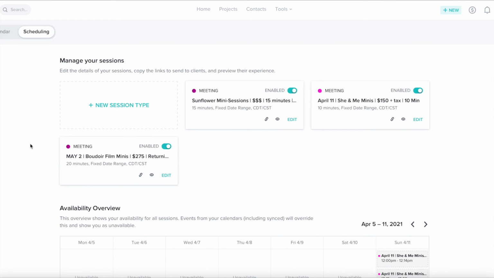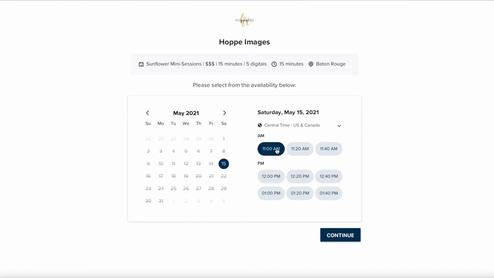One thing I will say is when they schedule and put in their information for your sessions, HoneyBook will auto generate a project for them. I thought that was pretty cool. I haven't figured out how to get it to automatically send them a proposal with canned stock text, like, hey, you signed up for this date and time, this is how much it is, and it'll go ahead and send the proposal. I haven't figured out how to do that or if that's an option.